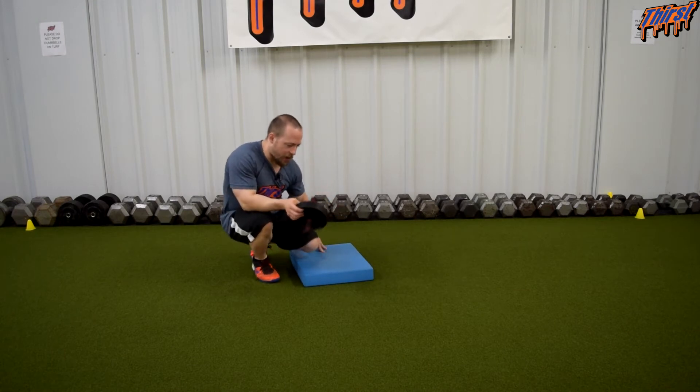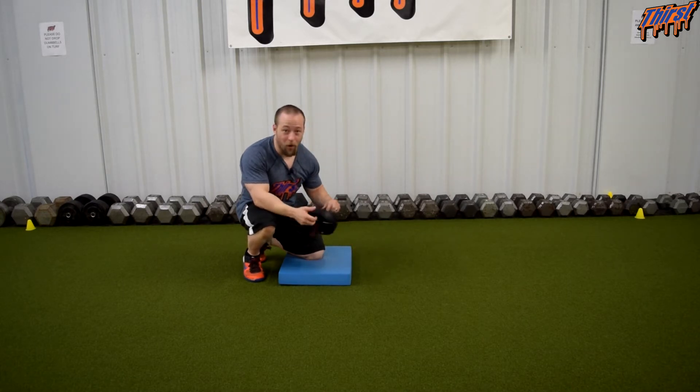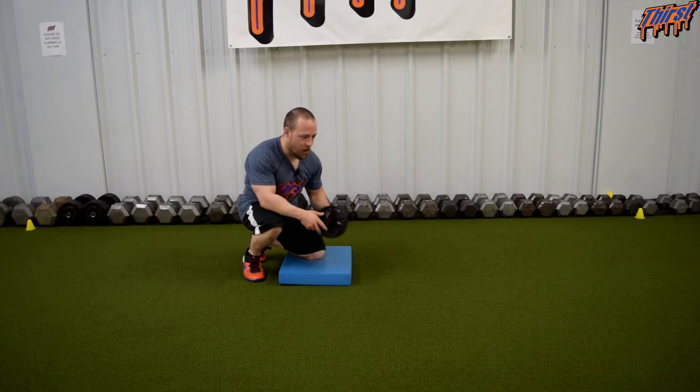I have got an airx pad here for my knees and a good old fashioned ab wheel. You can probably find these at Walmart, Dick's Sporting Goods, or Academy Sports — something like that. They are not terribly expensive, so if you are training at home this is probably a really good investment.